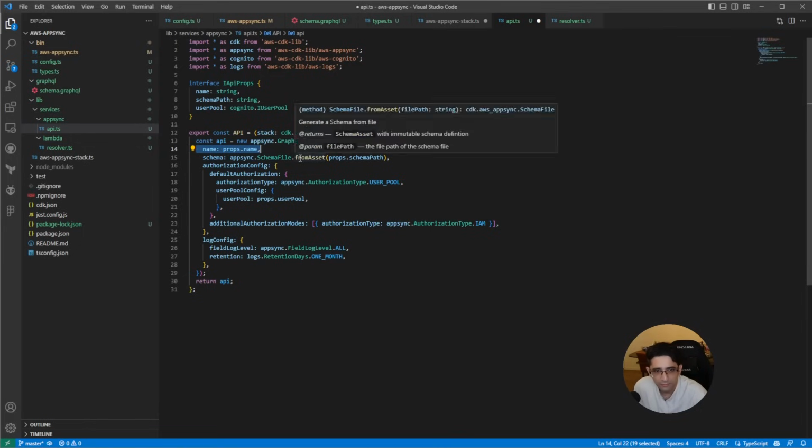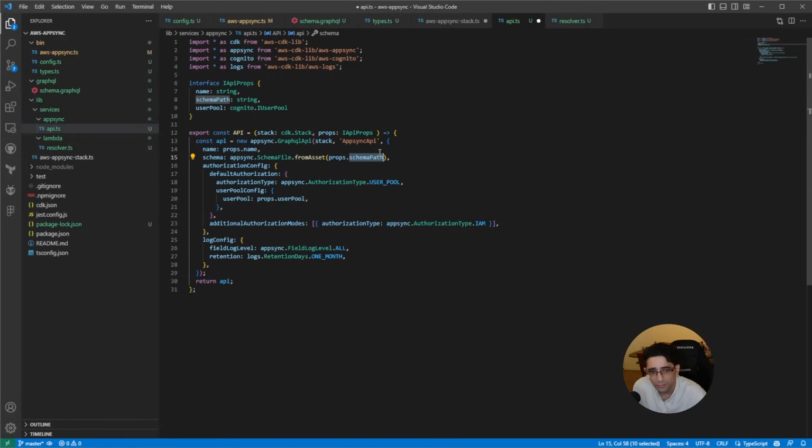In my case, I would probably call it Print Helix API, but you can call it whatever you want. Then we are referencing the props, as we had the location of the schema. That will be this schema, and we are feeding the schema to the construct, so it will know all the types and whatnot.